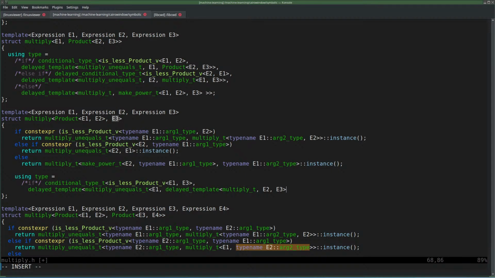Delay templates. Wait a minute, this should be a comma. And then the other delay templates, and then probably a comma.